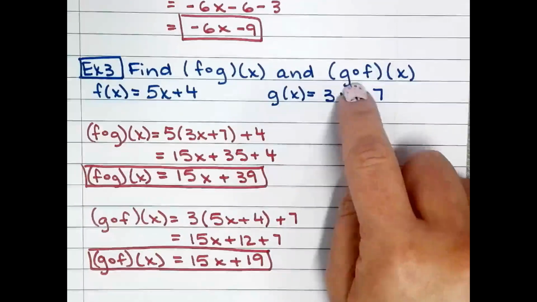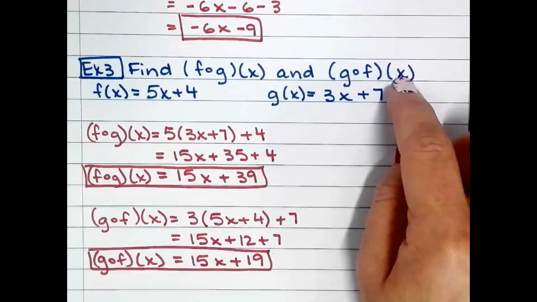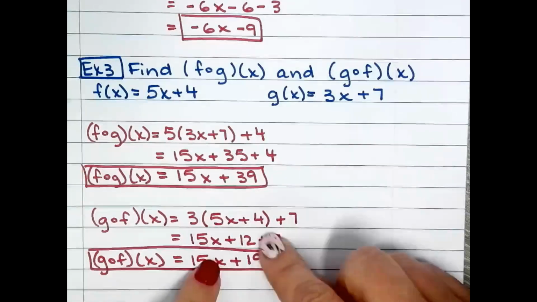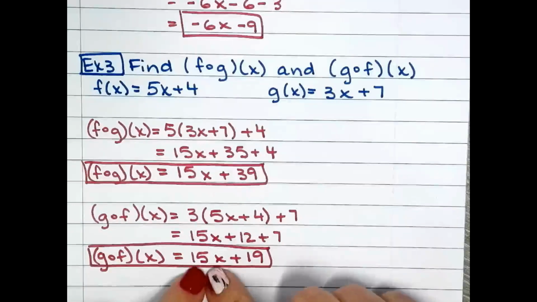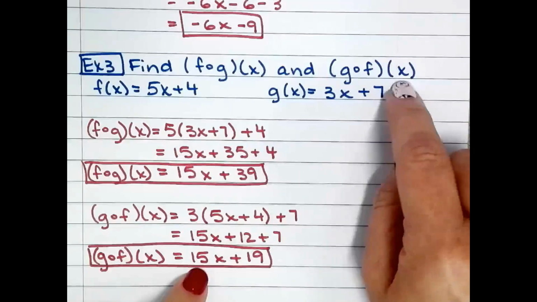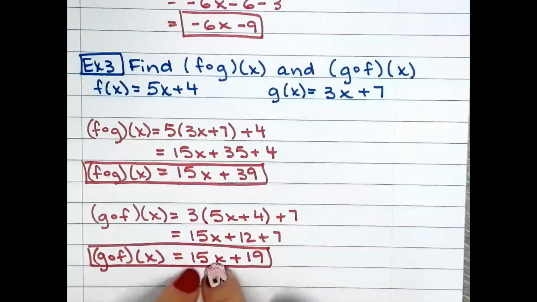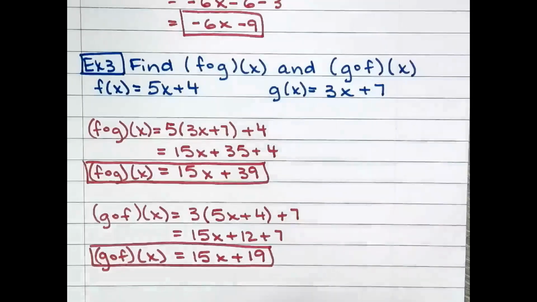So if the question is asking G compose F of A, then in the end, you're still going to go through all the thought process, the same steps. And then in the end, because it's G compose F of A, you're going to have to substitute this in the end with the letter A, or whatever letter that is.